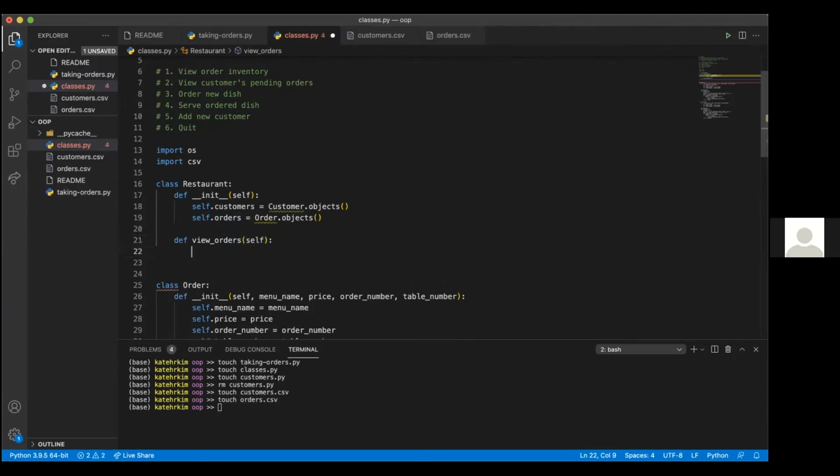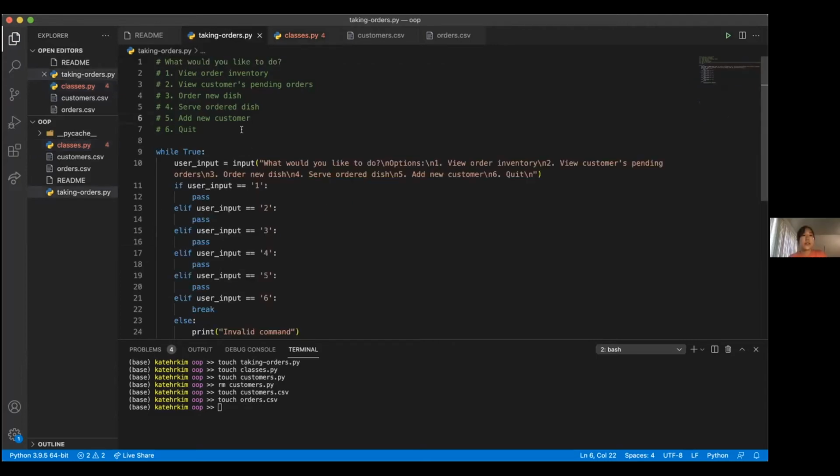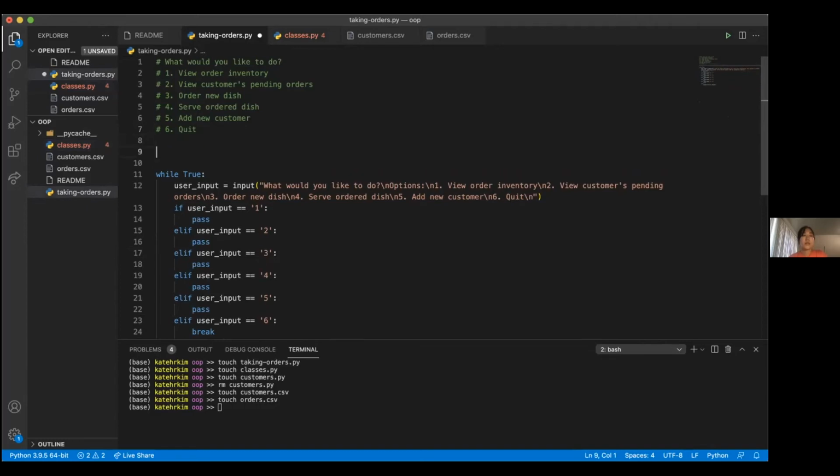That's because the other classes can't do it on their own. In the real world, an order can't view itself, a restaurant could view the order, correct? Okay.